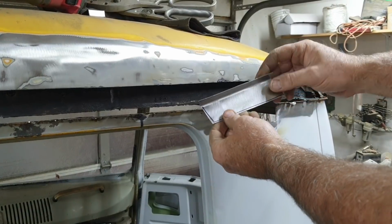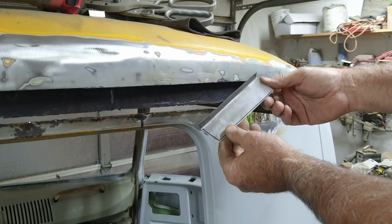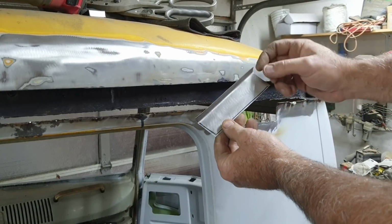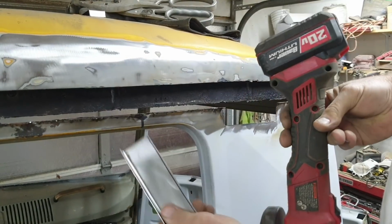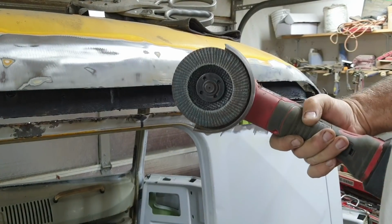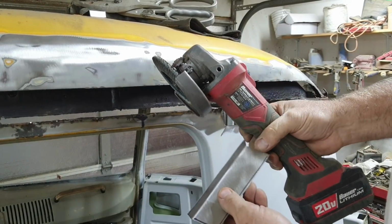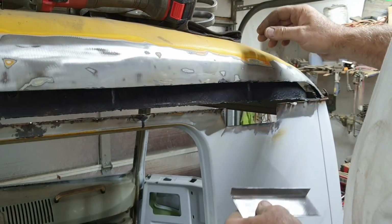So now what I'm going to do is clean up this edge. It's a little ragged right here. And then I'm going to start massaging this with a grinder. I'm going to use this cordless grinder because it's easier, no cords. And I'm going to use a flap wheel. And I'm going to clean this up and fit this into that other piece as close as I can. Let's see how I do.